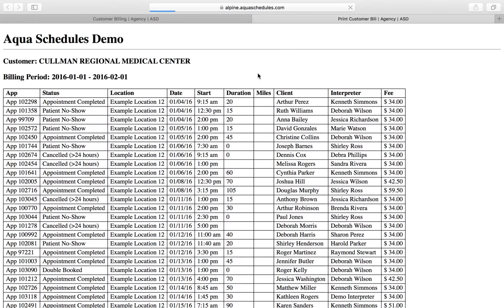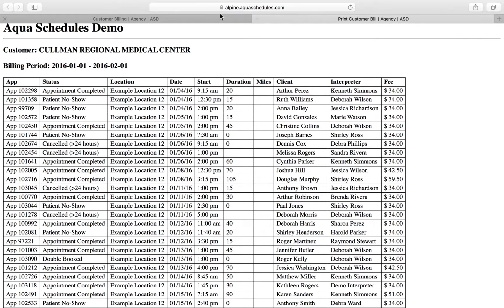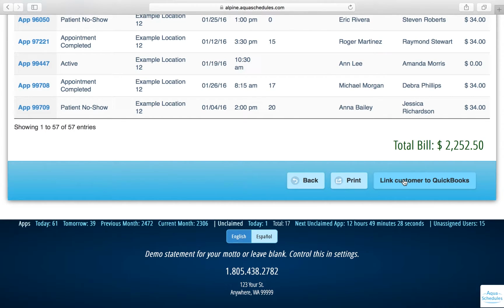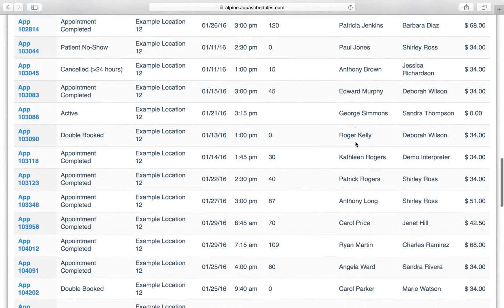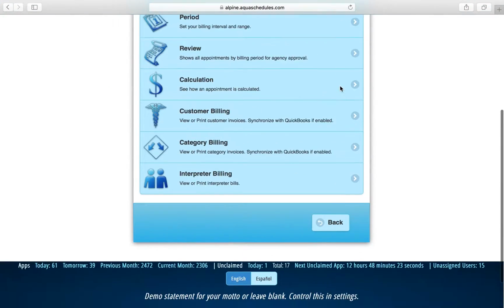We could go into this print mode, which will create a whole new page and print this out, or we could just highlight this table of information, copy it and paste it into Excel or anything else, or into a Word document if that's what you're using for your invoicing. Or if you have QuickBooks Online linked up with the system, right now it says link customer to QuickBooks because they're currently not linked. Now, had they been linked, this button would be green and it would say synchronize. You'd click that button and it does the work of transmitting all of this information over to QuickBooks with a line-by-line summary of how each appointment was calculated, and then it'll be in QuickBooks to finish the closeout process of billing, which gives great tools for completing that, and it's tough to want to redesign that.